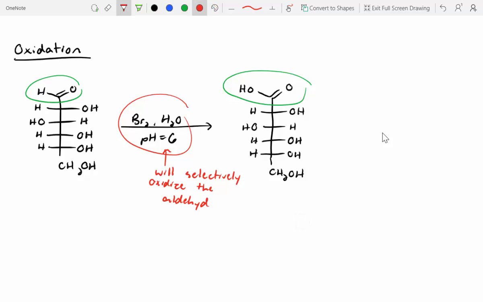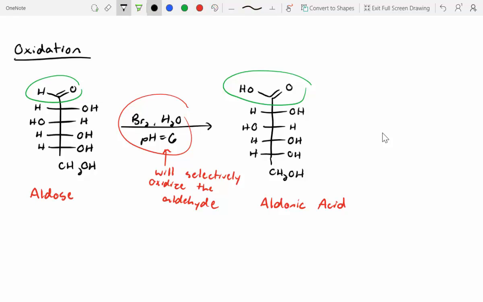So in this case, we're going from an aldose, meaning it has the aldehyde, to something called an aldonic acid. An aldonic acid is really just an aldose that's been converted into a carboxylic acid. Once you form the aldonic acid, this doesn't like to cyclize and form the ring system anymore. It's kind of stuck as the open chain form. So you can take a closed ring system and actually ring open it and form a carboxylic acid that way.